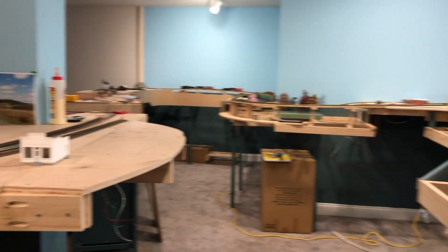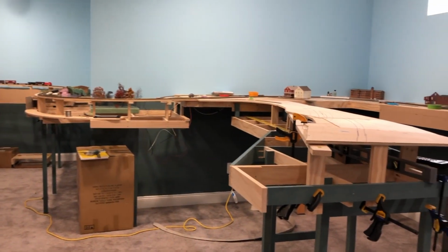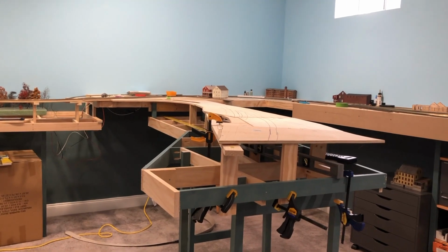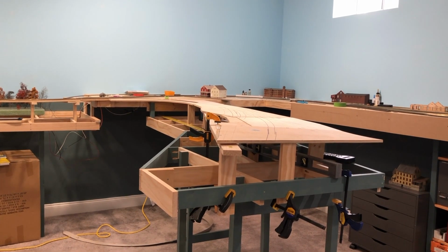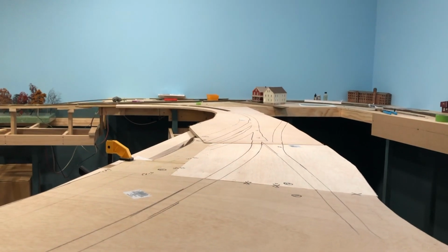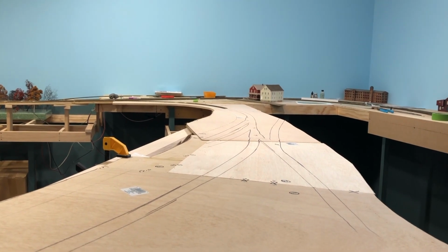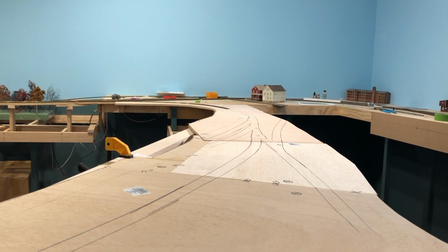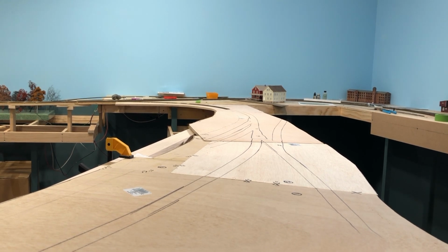And at the same time, while I had the jigsaw out and was cutting plywood to shape, I went ahead and marked the locations of the paper mill tracks on the paper mill peninsula. You can see some of them outlined here. And then I cut out the sub roadbed for the paper mill. So that is done, and I'm looking forward to getting the track laid on there and getting that wired. That hopefully will come in the next few weeks.